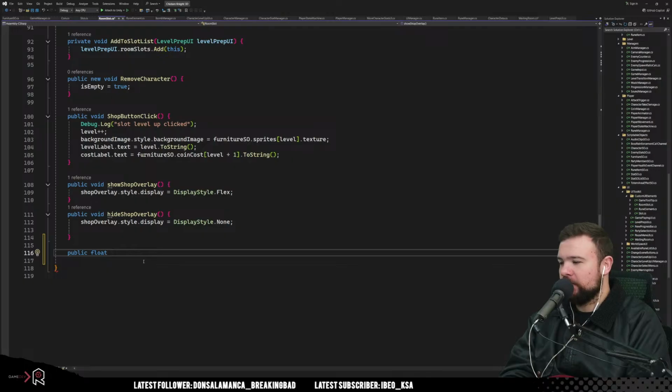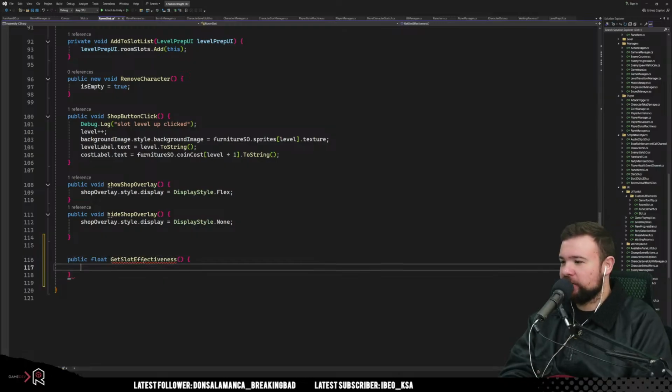So public float get slot effectiveness. Get slot effectiveness, right?